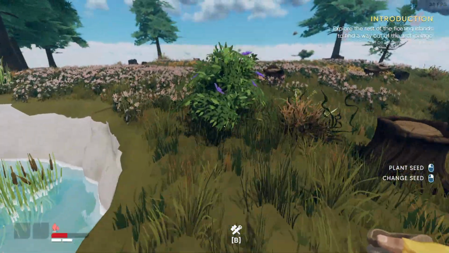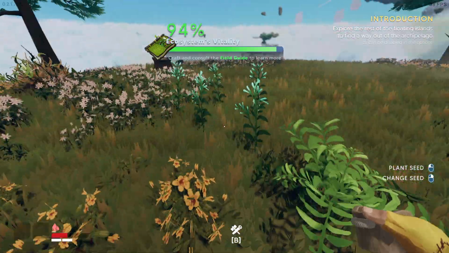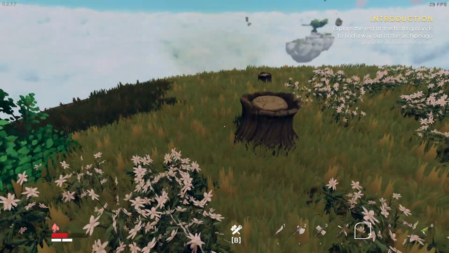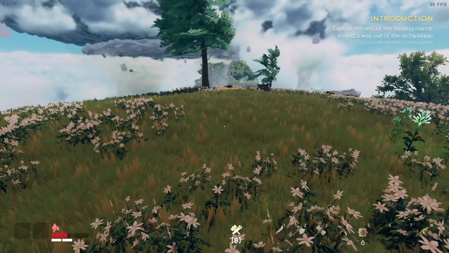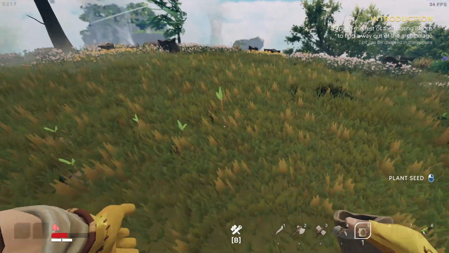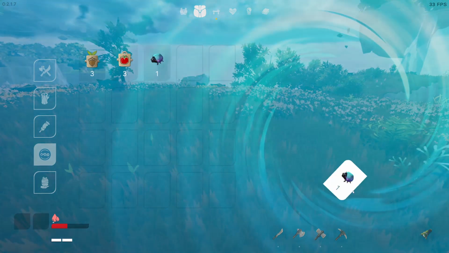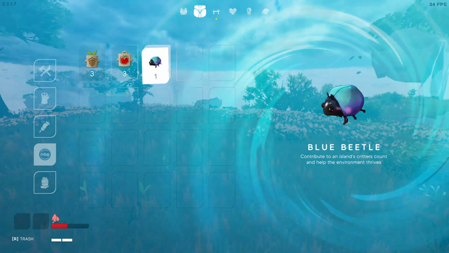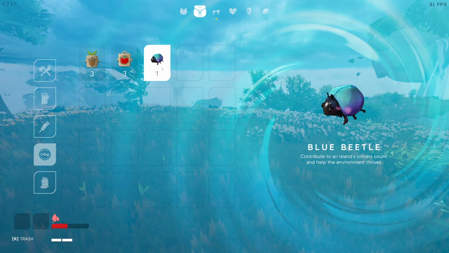Ecosystem vitality. Just change out the plants a lot. Let's see what else we've got. Whapow! Can I put him there? No. I can apparently put the blue beetle in the trap.